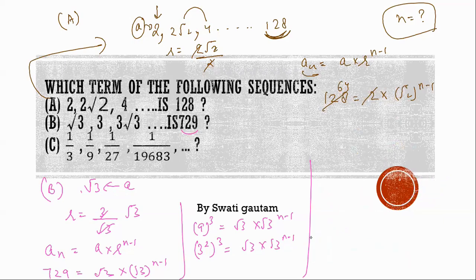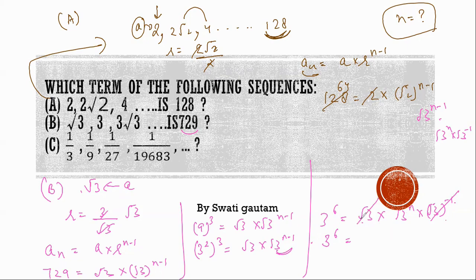Okay. So what I will do, so this will be 3 raised to the power 6 is equals to, see, root 3 times. I'm just breaking it. So I'm breaking it as root 3 raised to the power n minus 1 as root 3 times root 3 minus 1, the power. Root 3 raised to the power n times root 3 raised to the power minus 1, right? Now, 3 raised to the power 6 is equals to this root 3 and this root 3 minus 1 raised to the power minus 1.